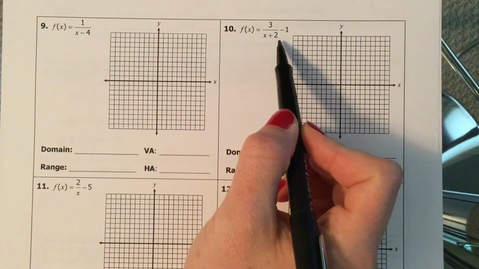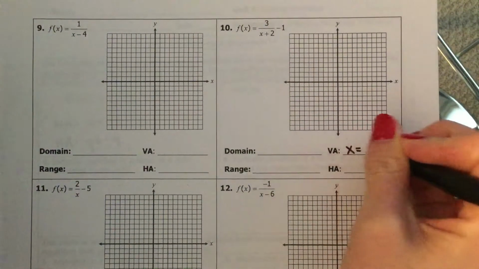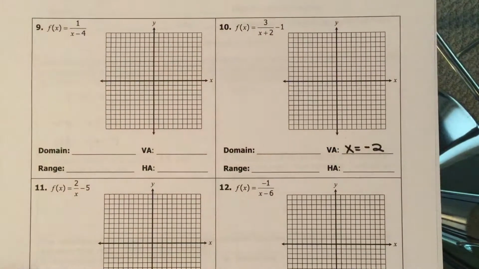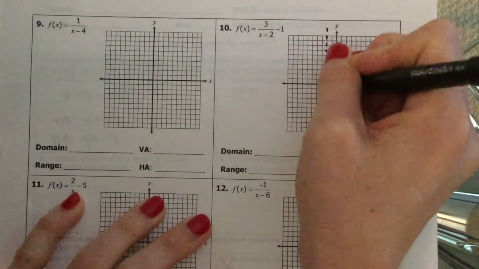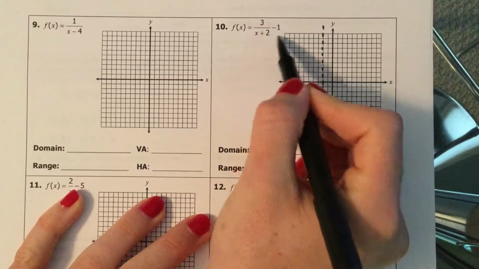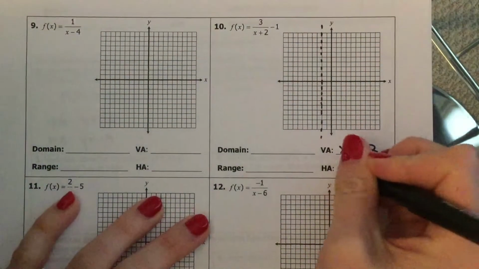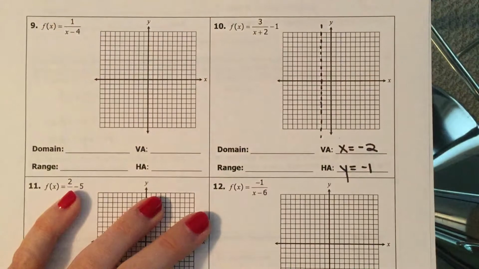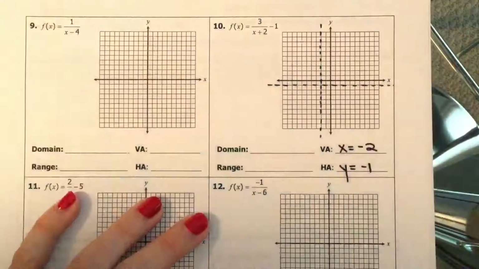So this, the x plus 2, means that everything shifts to the left 2 units. So our vertical asymptote is going to be to the left 2 units as well. So that would be -2. Just remember the default for these asymptotes is 0. So if everything shifts 2 units to the left, the asymptote is going to shift 2 units to the left as well. So we can start with that. That'll be the first part of our graph. Next, the horizontal asymptote is based off this number right here. This -1 tells us our whole graph shifts 1 unit down. So instead of y equals 0, it shifts down to a -1. Okay, so we start there.